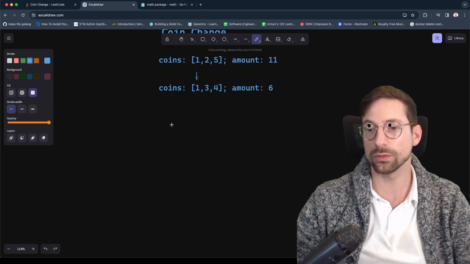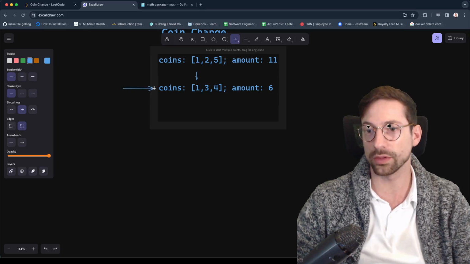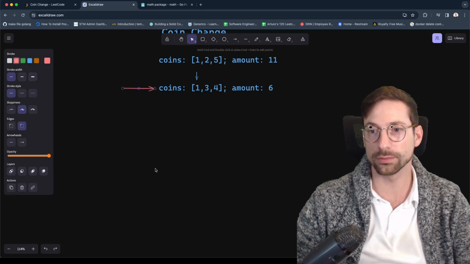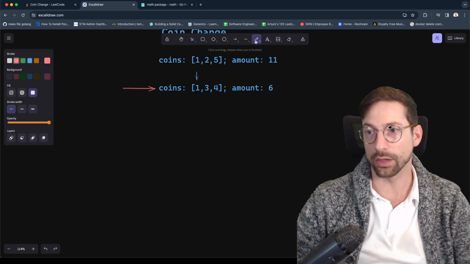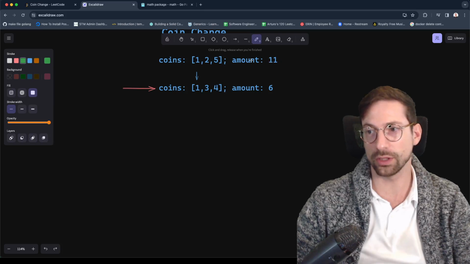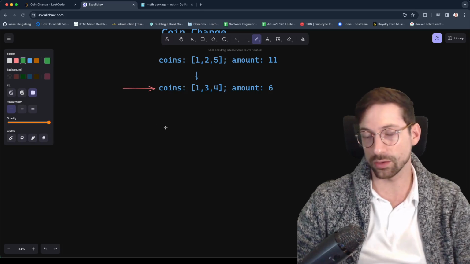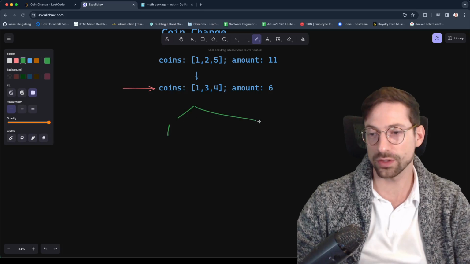I'm going to do the example with this particular example, the 1, 3, and a 4, right? That way it's not too hard, because if I do 11, there's 11 choices at some point.